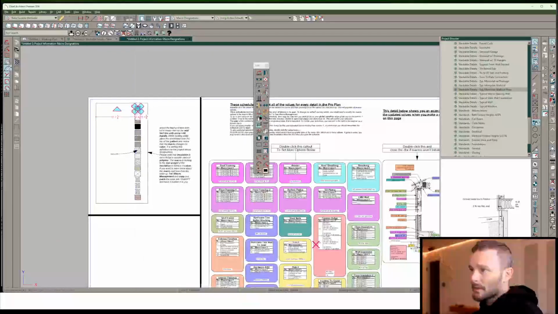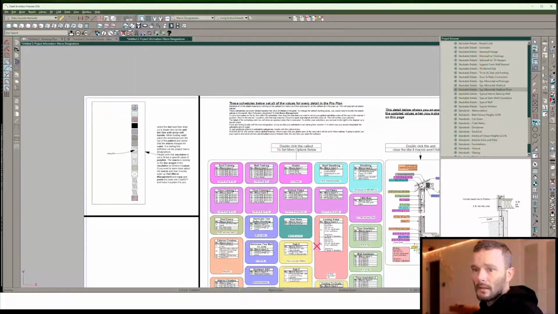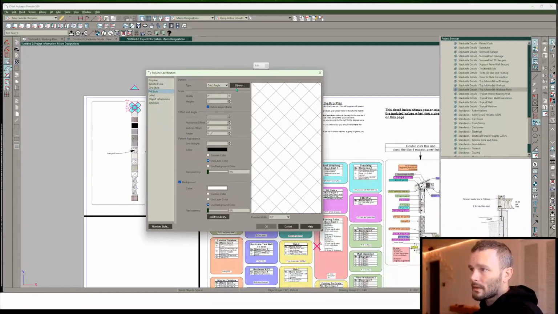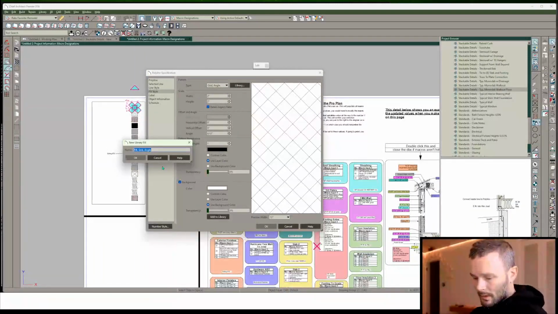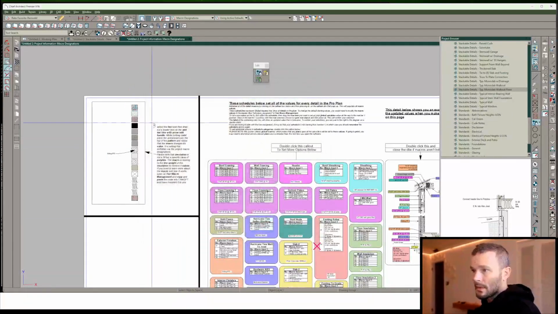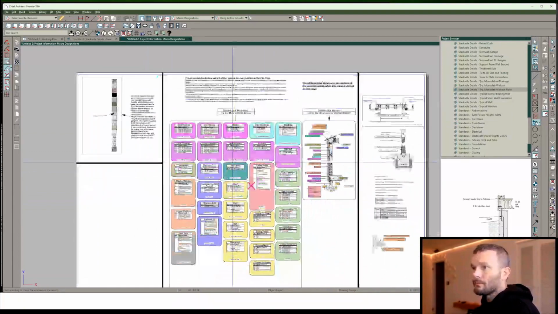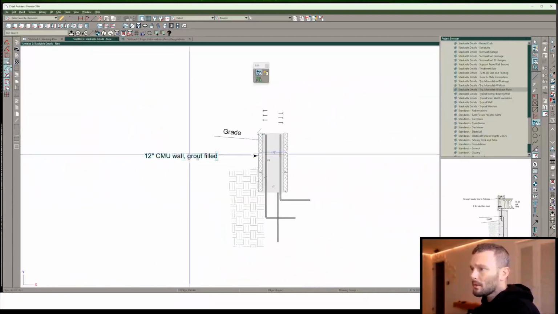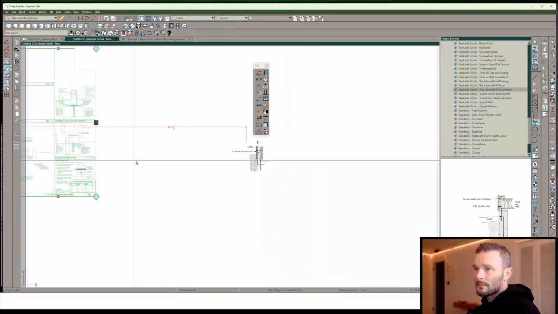Now I need to take this fill style, add it to the library, and I'll end up, oops, that's added it as a molding. I do not want it. Need to take this fill style here, add to library, bam. And we're going to call this CMU wall fill style. And there we go. Now it's in my library. I'll get to organize it. Very cool. So we're building, adding to the system.